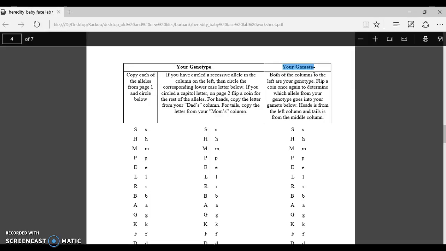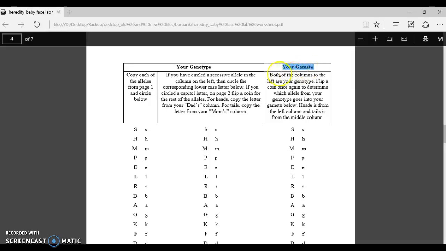All right, so anytime you see the word gametes, just know you're talking about sperm or eggs. And you have to agree with your partner and just handle it, have a little fun with it, but you're going to pretend to either be the lady or the guy in the relationship. I know that's hard to swallow, so be careful, move forward, and don't be offensive.